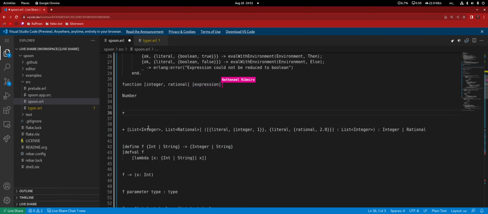But it's literally checking if two types are equal. So you basically do a fold and check if the final fold is the same type, like integer or rational, and then you're done.